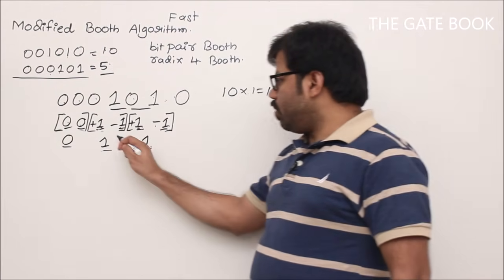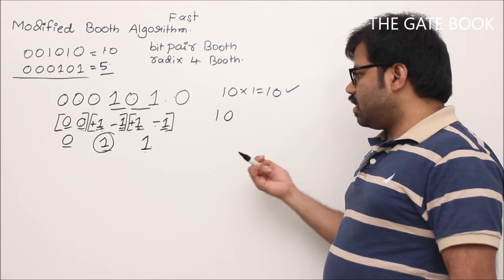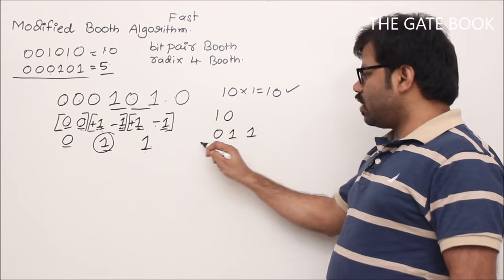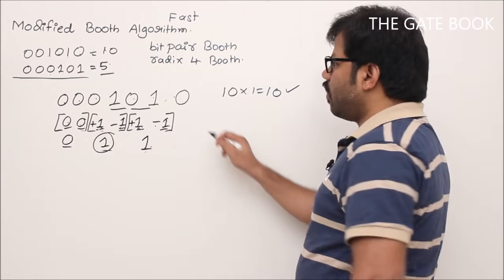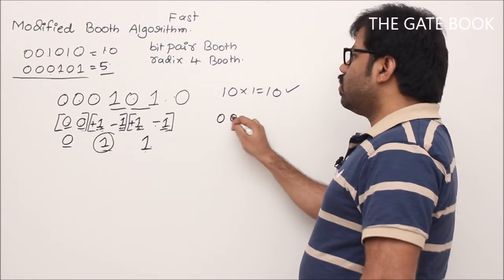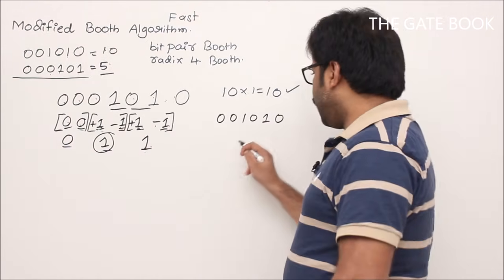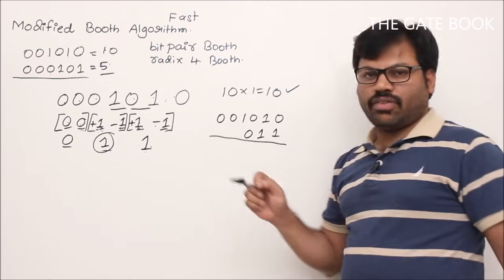The second product, we will be multiplying. Take 10 in decimal for convenience generally, but we have to take binary. Of course, in binary also we can take, not a problem. Otherwise, let me take binary. What is our binary number? 0, 0, 1, 0, 1, 0. Okay. Now, 0, 1, 1. Take 0, 1, 1. But it is radix 4. Remember the difference, I will tell you.